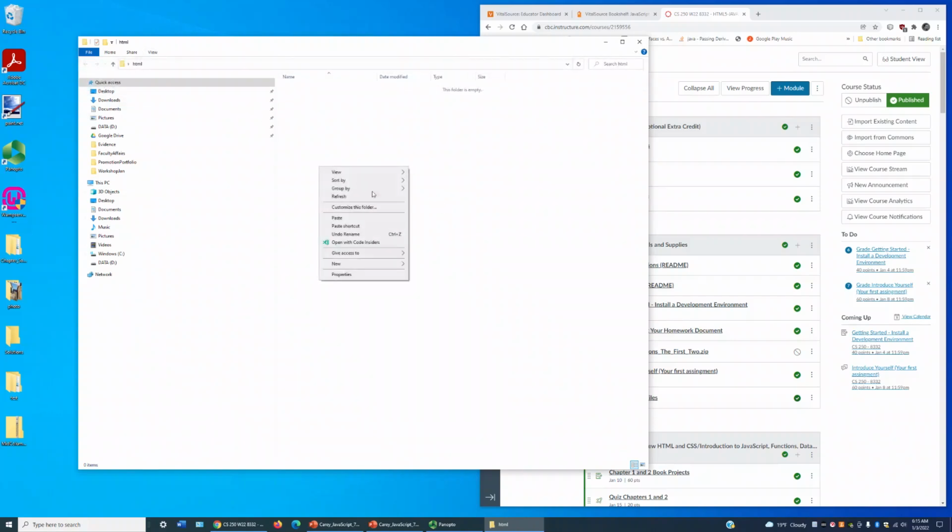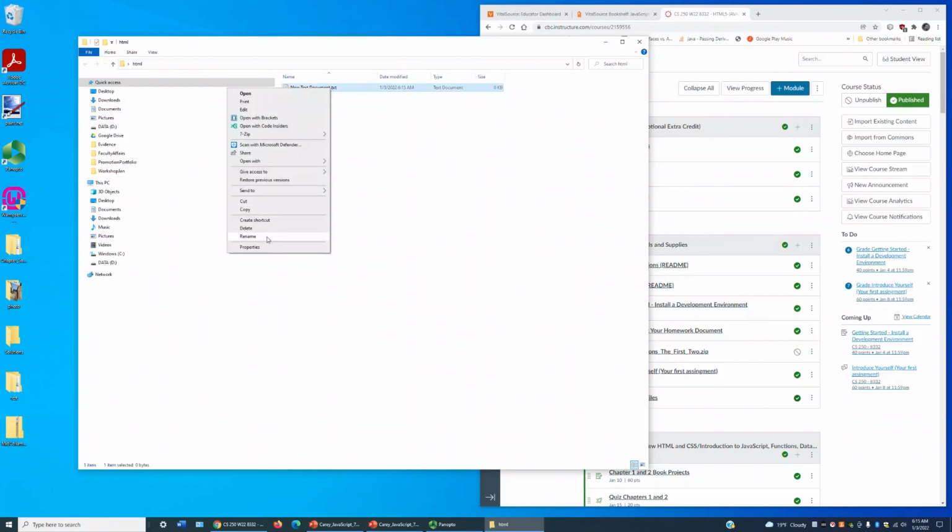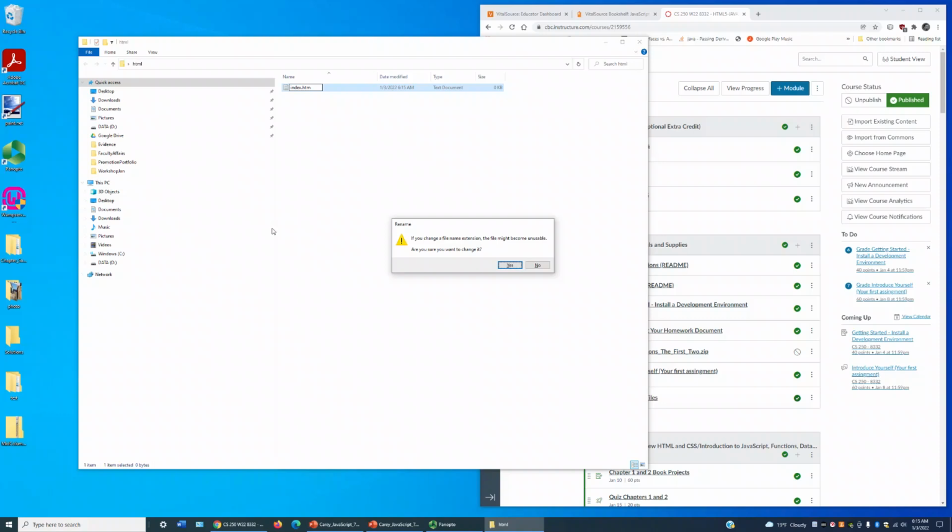So I'm going to right click here and say I want a new text document. Now you see it has the extension .txt here, and I'm going to say this is going to be my first page, or let's just call it index, because by default a web page is automatically opened in a directory when it's named index.htm or index.html. You can have two extensions for an HTML file, .htm or .html. And remember, all code files start as text.